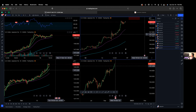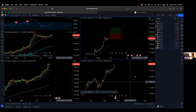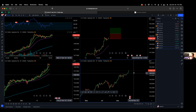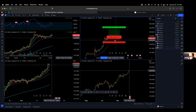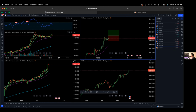Finally, dollar yen, and as Glenn stated, we're in this bull run. This is the one we were just referring to as far as the 33 years ago being the most recent high. So I am liking this one to go long. It may just be an overall continuation to the upside. And that's pretty much what I'm looking at.